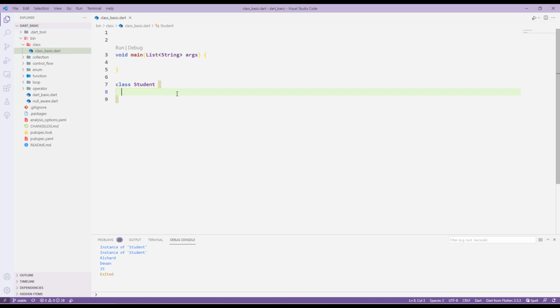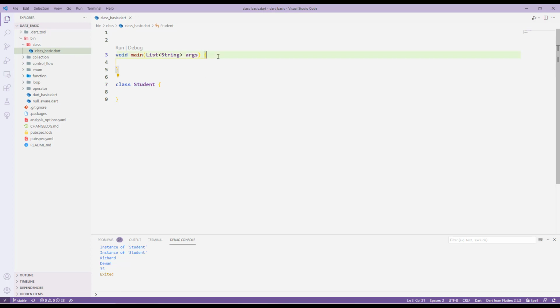So you have a blueprint for your factory, you have a blueprint for your building. You can consider the same thing. So we have a student object, and this object of a student has some blueprint, right? How does it function? What are its properties? So that's the basics about the class.